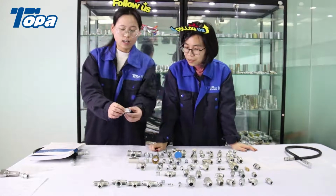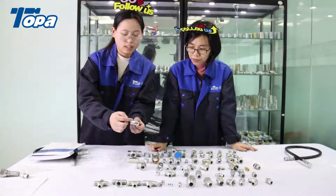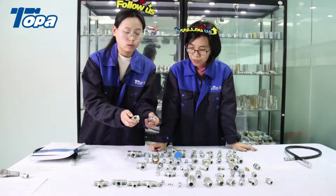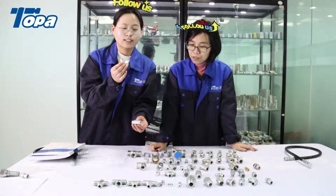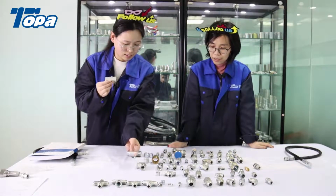This is an NPT T adapter. You can see the end is round. We can also do a hexagonal end like this. If you want this, tell us to add PK, and we will do it like this.